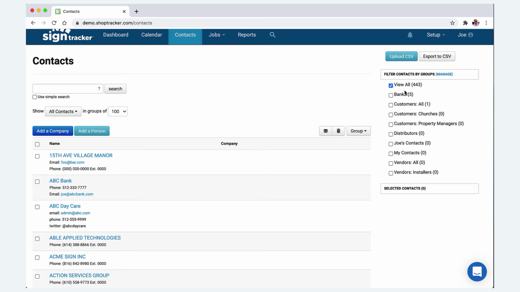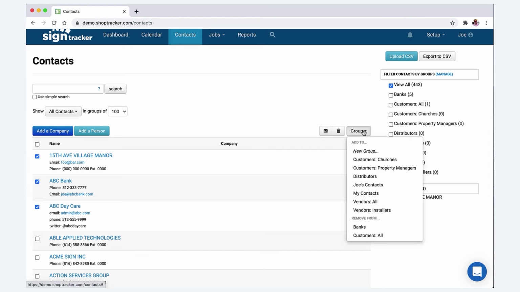And now you can associate any of these contacts with any of these groups. So let's say this one is part of my property management group. So now they're going to be in the group for property managers. And they can be in multiple groups. So you can have one that's just a client group, and then you could break it down by clients, schools, whatever. It's basically a good way to organize your contacts.